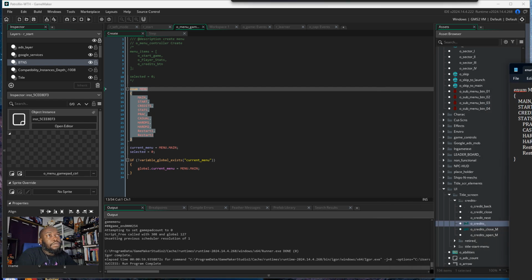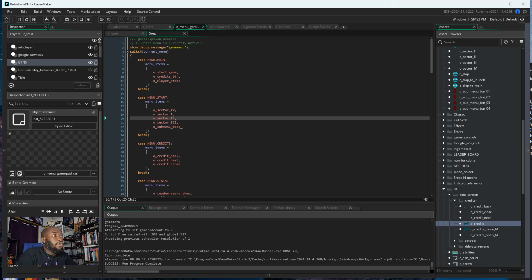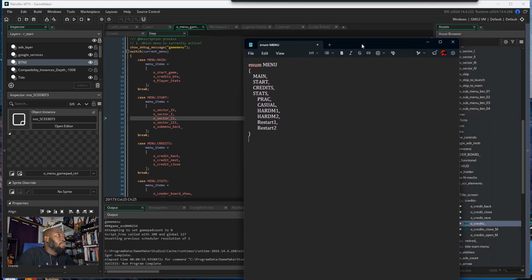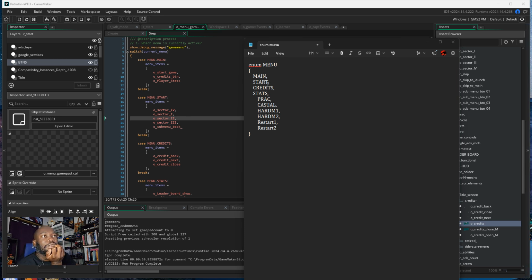Alright, so if I go into here and I show you from here. Notice this was the state machine that I mentioned in terms of the menu. You see where it says main, menu main. So this is actually referring to this category.